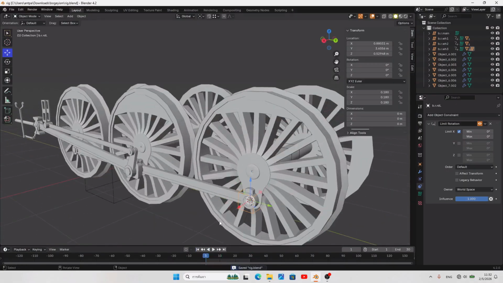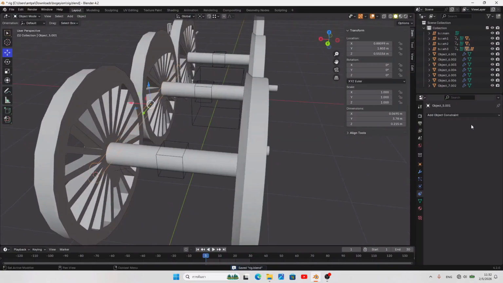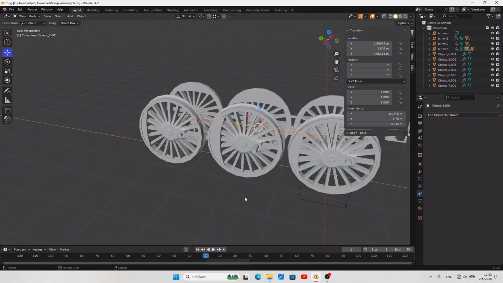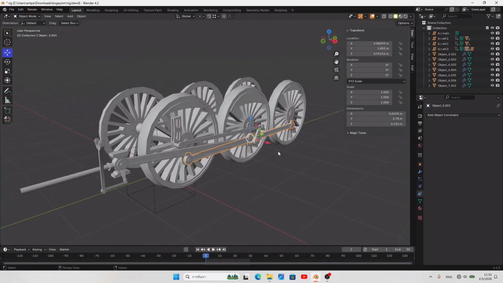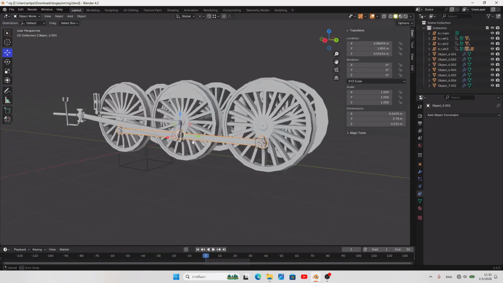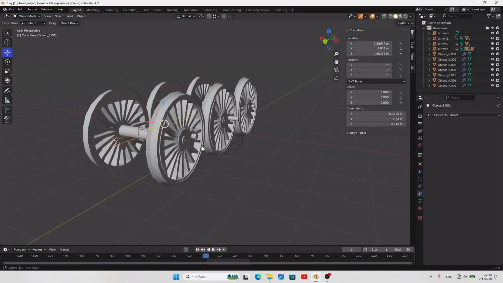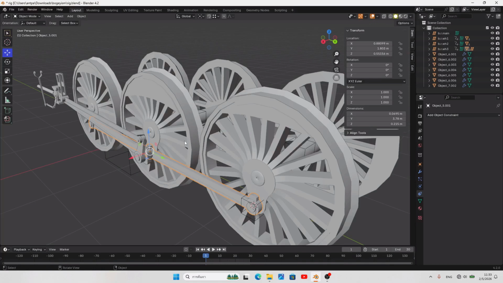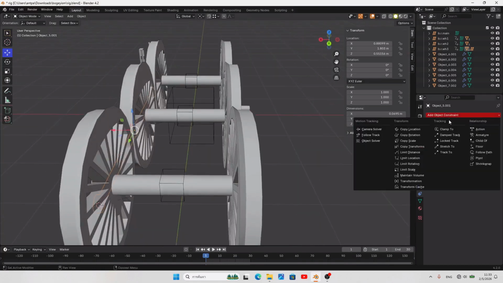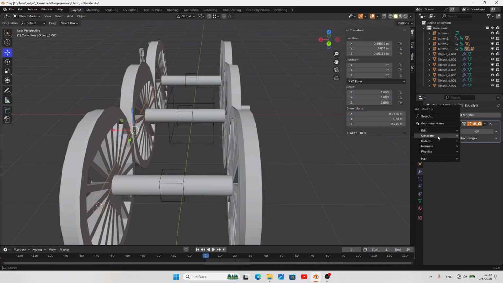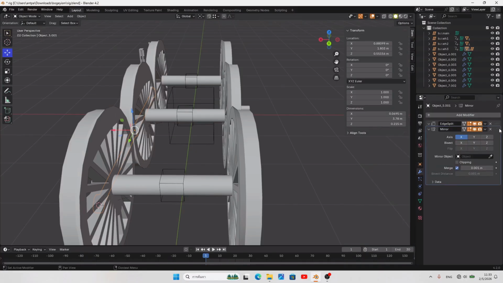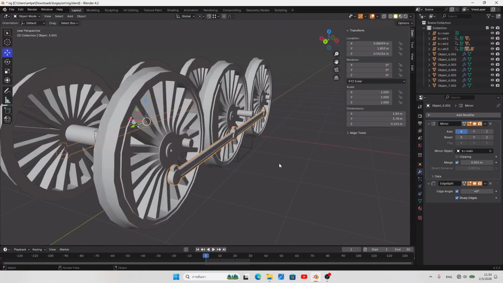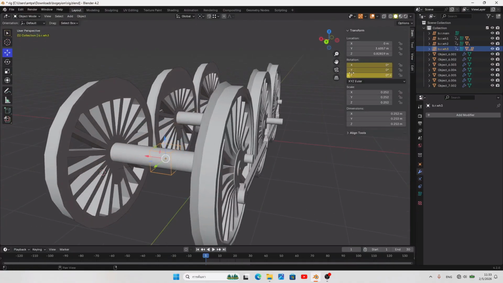Right. So time to mirror this. If you're in the modeling stage, you'd just go to one side, mirror it, and then turn it 90 degrees to the left. But how do you do this here? Well, you don't actually have to set your origin, so you're just going to add a modifier. Modifier, mirror, about split, and then object, main, which is at the center. Okay, there we go. Now we're just going to turn this wheel minus 90 degrees.